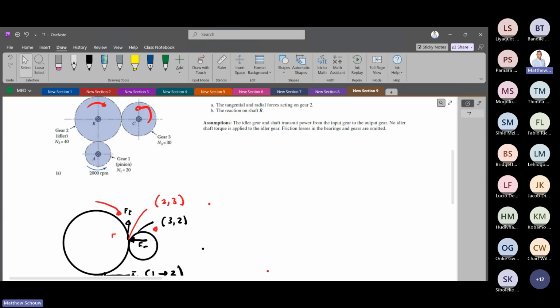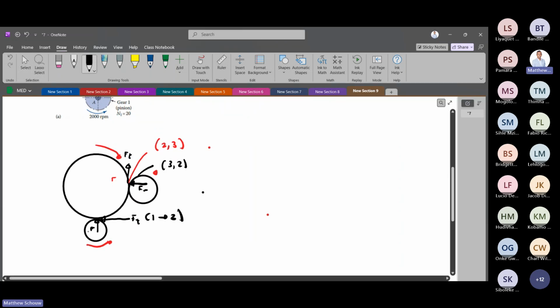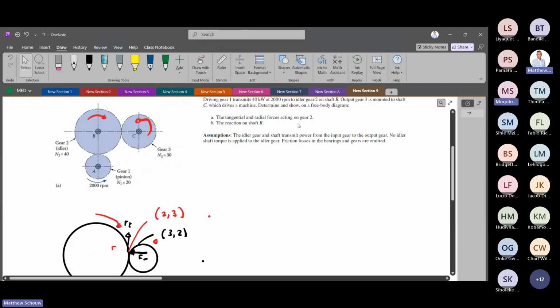Just want to see something here. All right, so I think that's cool. So I think we have all our forces. I forgot about this one here. It went away. It's FR. These are all our forces on this particular gear over here. So we have the forces on here. So guys, always make sure you check.